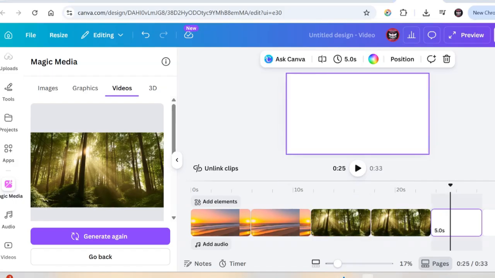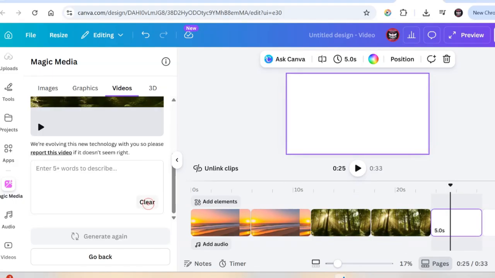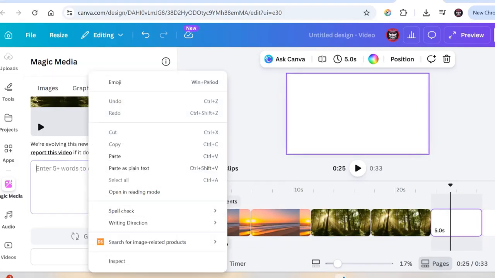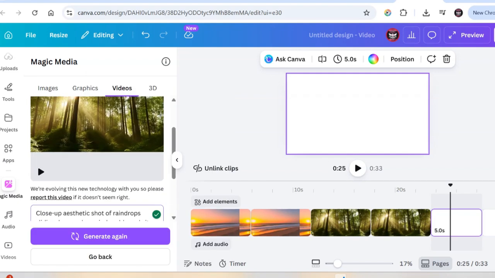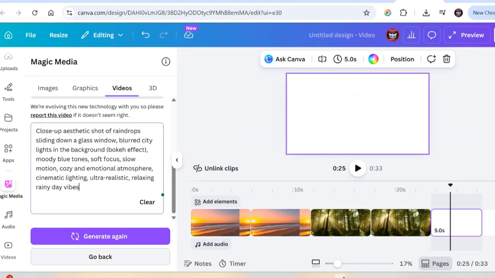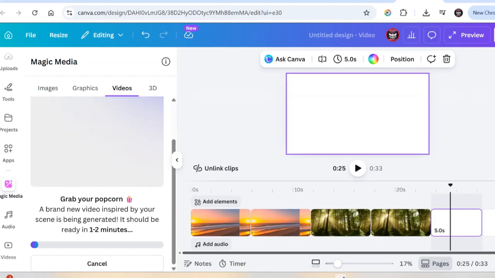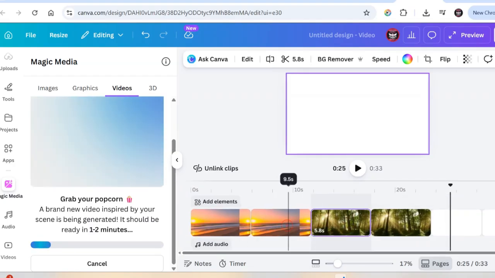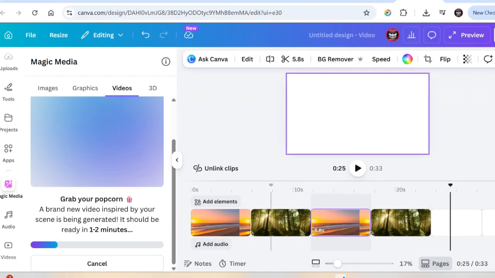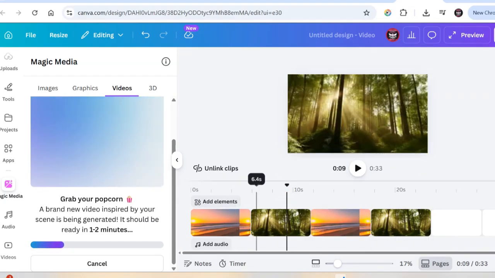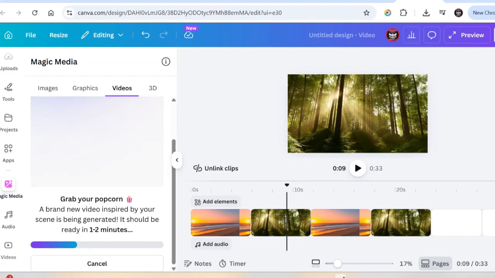Okay, the same thing we do for our third prompt. Remember, I'm creating this for a relaxation content. Okay, that's why I need the stock background in videos. All right, so this one is just like a raindrop sliding down a glass window, and that's what I will just click on generate. Okay, you can have different prompts, different ideas, things you need, or you can move things around. You can move things around in between the editing timeline of Canva. Okay, you can move things around, allow it to just reflect different scenes.